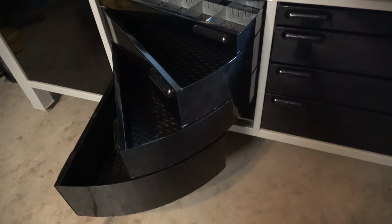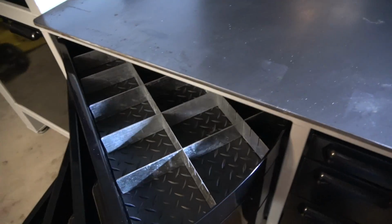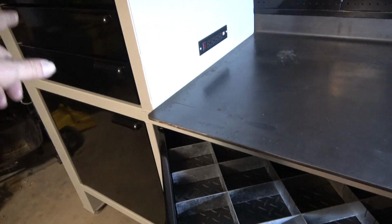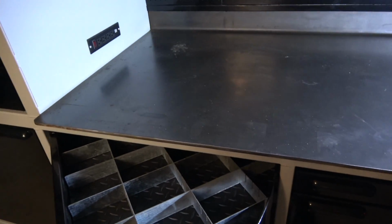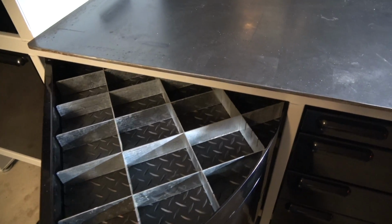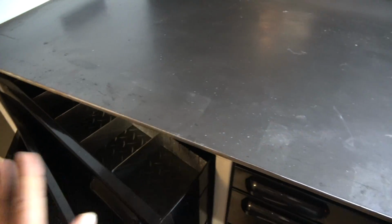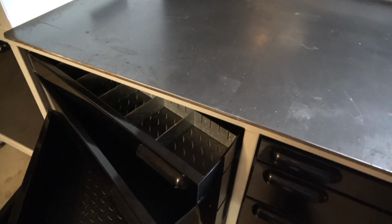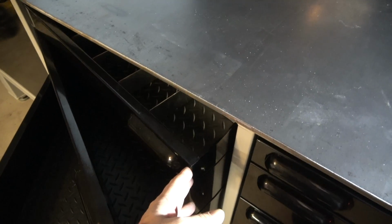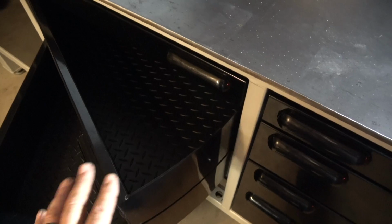Very, very spacious. Now, in 2 of the different trays, they have these dividers, one of the small ones and then one of the intermediates up here. Those are going to be great for separating small hardware as well. But the key feature that I want to talk about, let me just close these. And by the way, all these are magnetic closure too. So when I close this, you can hear that snap into place. It's really nice.